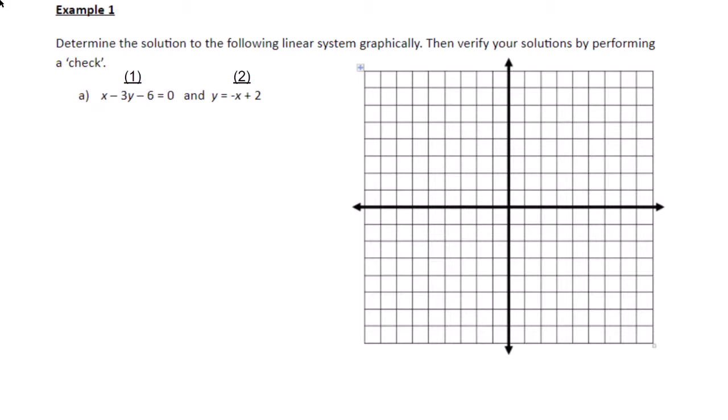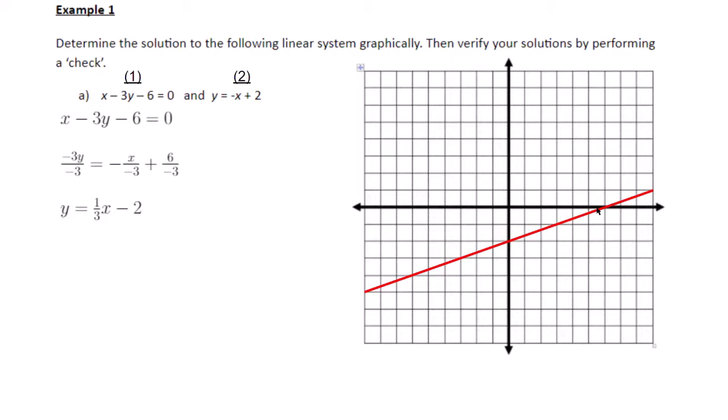So we begin. One way that we want to graph this line, since it's in standard form, is to reduce it to slope and intercept form. So we do it like this, and we end up with y equals 1/3 x minus 2. Now, assuming that every point here is a unit, then y equals 1/3 x minus 2 means we're going to start at minus 2, and we're going to rise by 1 and run by 3. Rise by 1, run by 3. So we'll end up with a line like this.